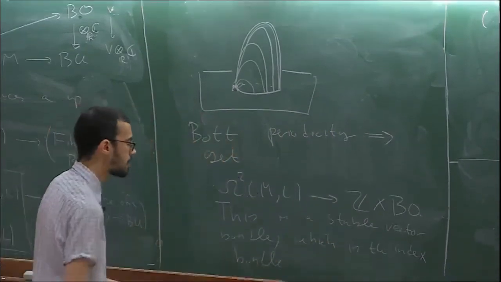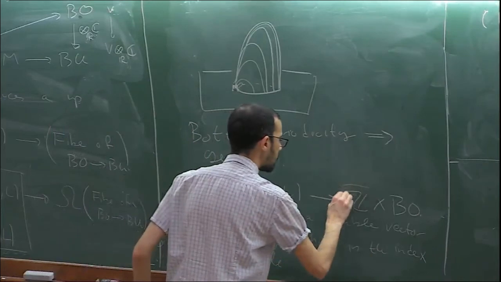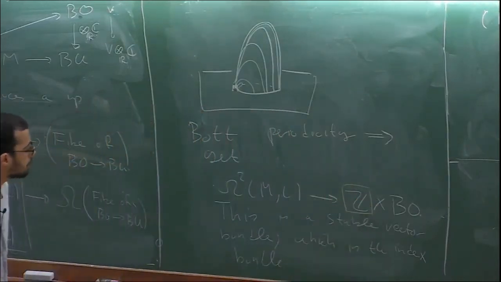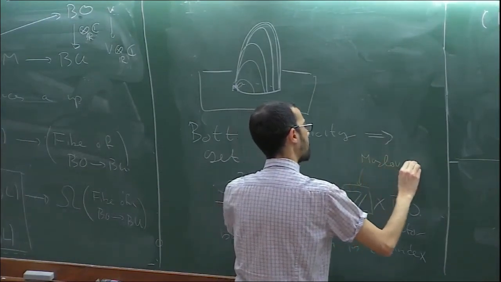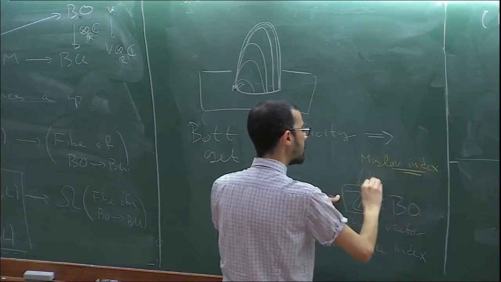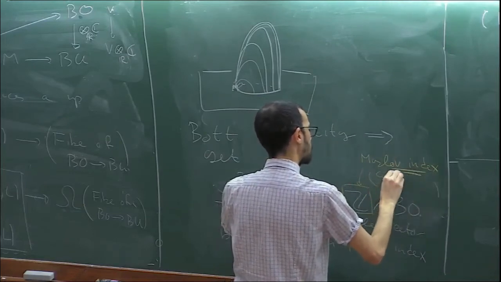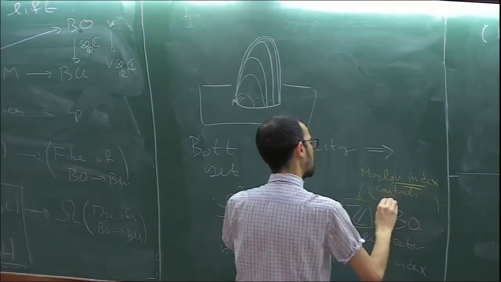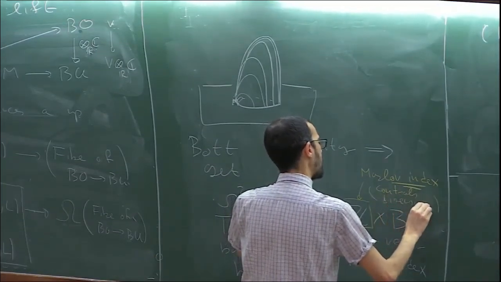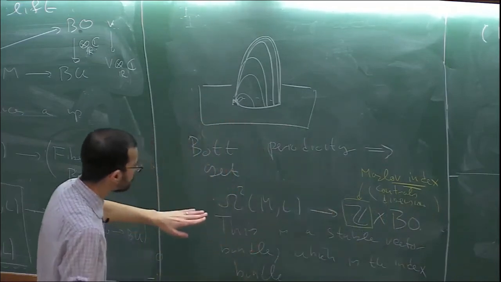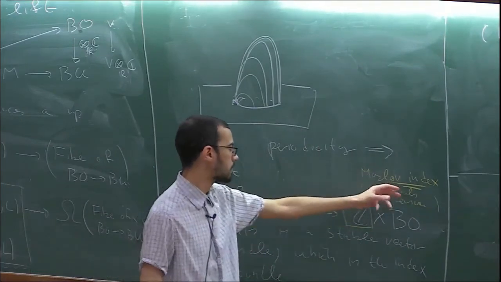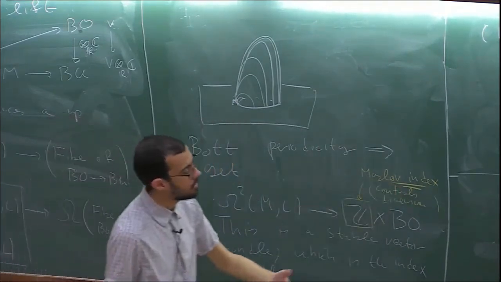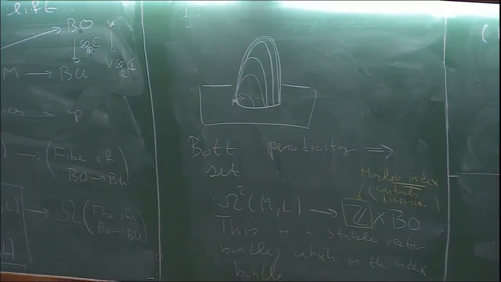Now, just to make sure that I say something that some people can find familiar, there is a Z here. This Z is something that people know, it's just the Maslov index. And this Maslov index is what controls the dimension of the moduli space. What I'm trying to say is that we know how to make sure that the Maslov index is 0. We know how to trivialize this. If you want to make the Maslov index 0, then you go back and you say, well, I had some vector bundle on M, and I had some trivialization on L.